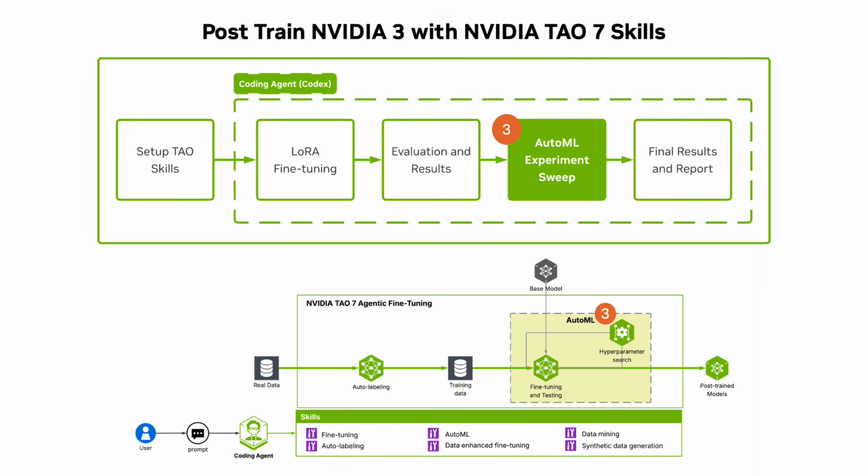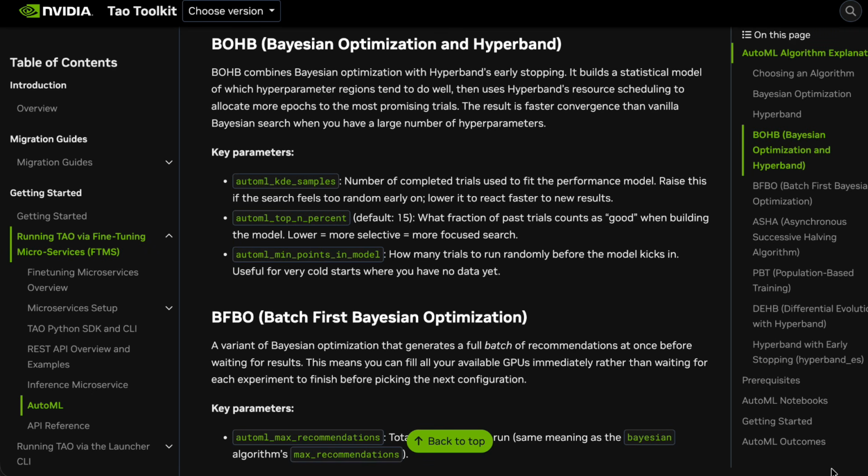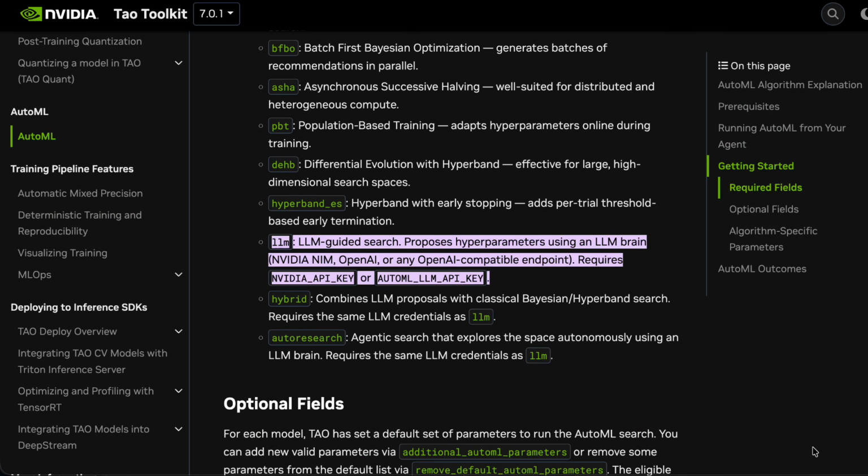Absolutely, by leveraging the TAO AutoML skill. Instead of manually trying one configuration at a time, TAO AutoML lets the agent run a structured sweep across the most important fine-tuning parameters. It supports strategies like Bayesian optimization, Hyperband, BOHB, which is a combination of the first two, batch-first Bayesian optimization, and the new LLM-guided variants, where an LLM proposes and tests configurations based on its own knowledge.